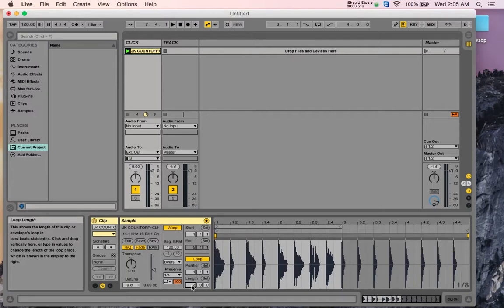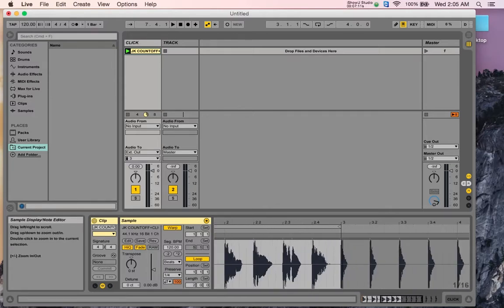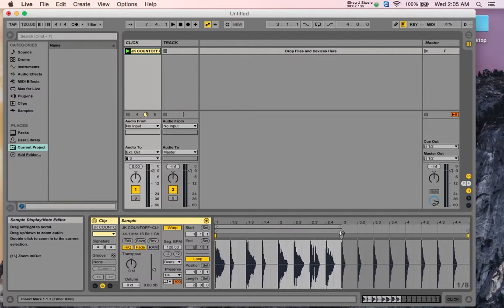Now this is weird because we're not going to loop the count off. If I press play, that's exactly what's going to happen right now. But this is a good habit to start getting into with Ableton for a number of reasons. Also, it looks like my cowbell there is actually fine. Okay, just wanted to make sure that it wasn't bleeding too far over to the left and getting chopped off.